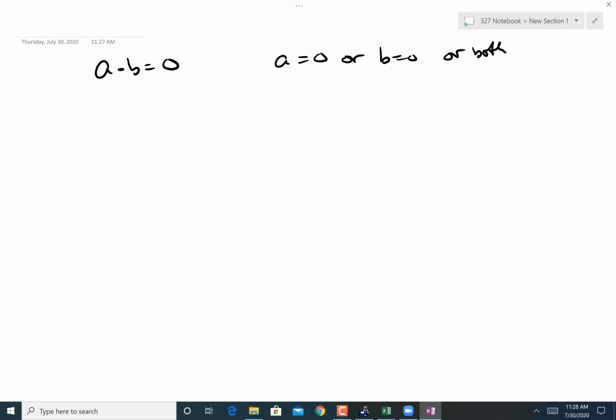Not a big deal. We talked about already that every integer is a rational number. Likewise, if a times b does not equal 0, then what does that mean? If that's the case, then neither a nor b is 0. So that's just the opposite of saying that. We negated it.